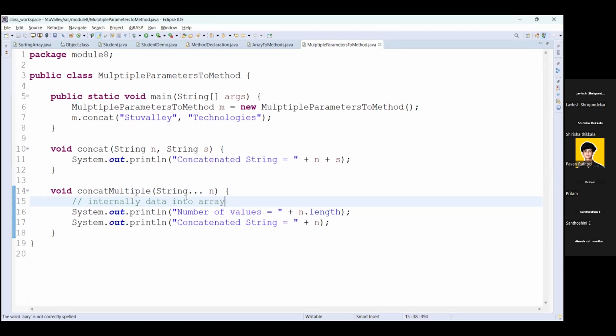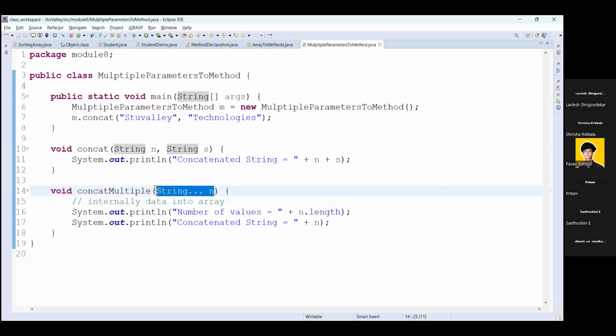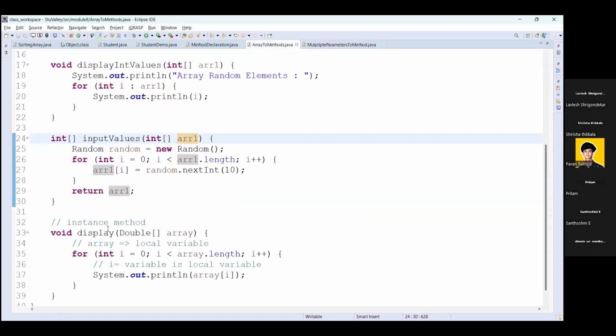So whenever you are expecting multiple values as input to a particular method, then you have to use these three dots. This should be of the same data type, just as we normally create an array of the same data type.